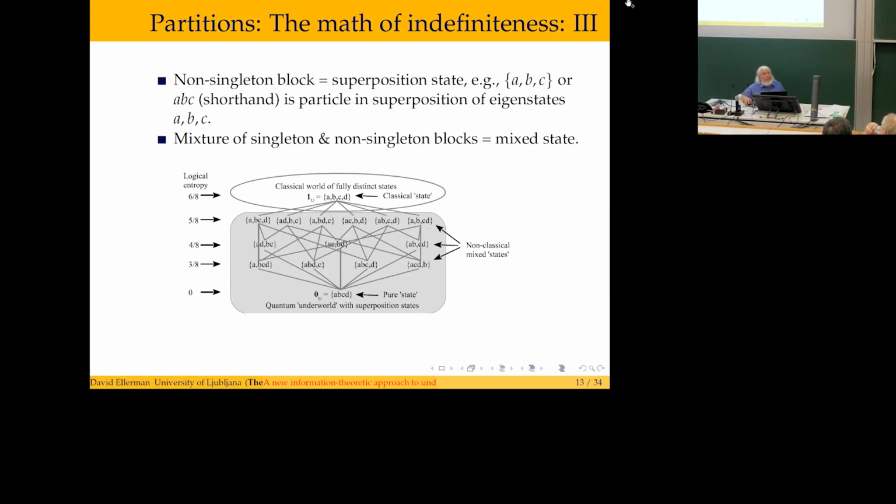Take, for example, projective measurement given to you by the Lüders mixture operation. So you transform one density matrix into the post-measurement density matrix. And what happens there is certain entries in the matrix stay the same and certain entries go to zero. Those that go to zero are the ones that are distinguished. Remember, distinction is a zero in the density matrix, and the ones that stay the same are the indistinctions. So if you measure the logical entropy before the measurement and after the measurement, it is exactly the difference. It's those things that go to zero, absolute squared. So logical entropy measures measurement in a very concrete way by what happens to each entry in the density matrix. And of course, the von Neumann entropy has a great name attached to it, but doesn't give you any of that. All right. Thank you very much.